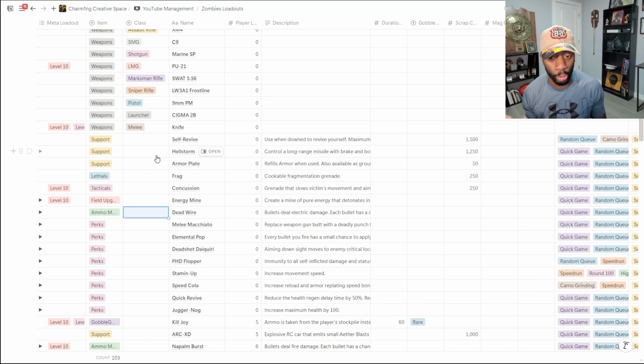Also, support equipment is not able to be brought into the game. However, they are lootable and craftable items. So use those to whatever discretion you like to. I'm not going to be giving suggestions about those today either.